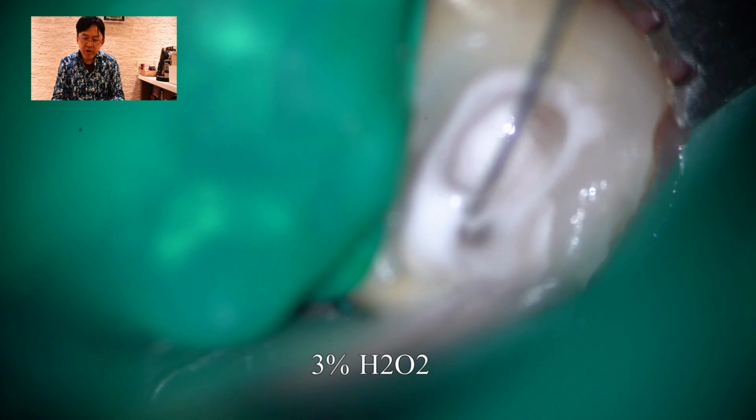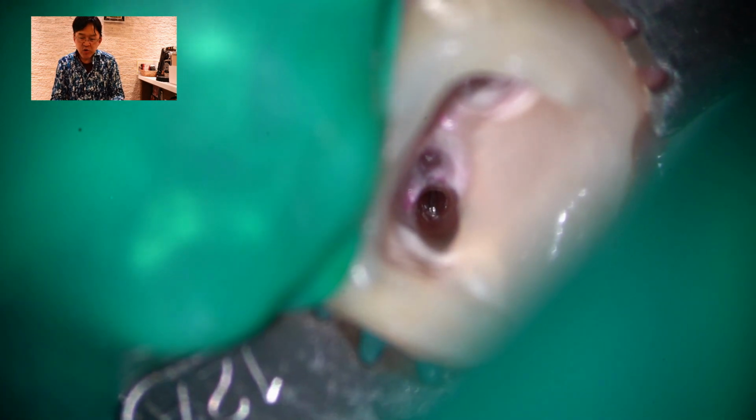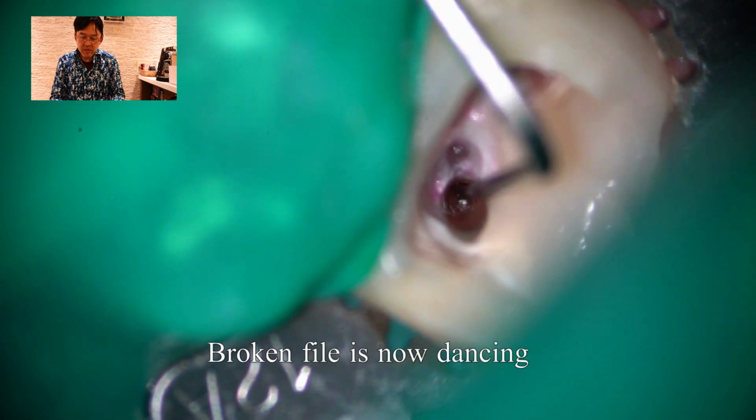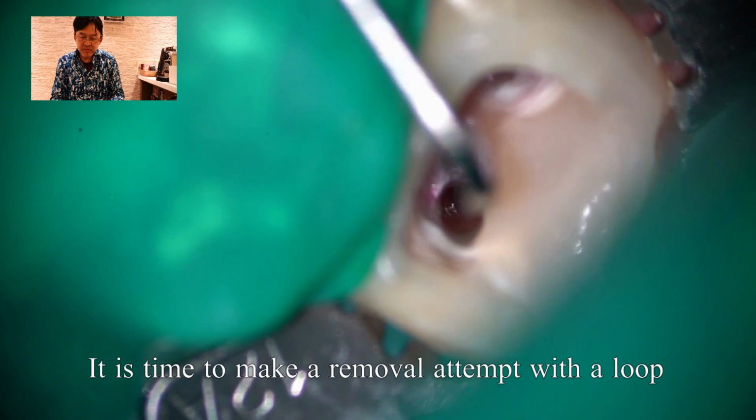I use sodium hypochlorite to remove oil. Then I use 3% hydrogen peroxide to neutralize the solution. Now you see the instrument is dancing. It's loose.